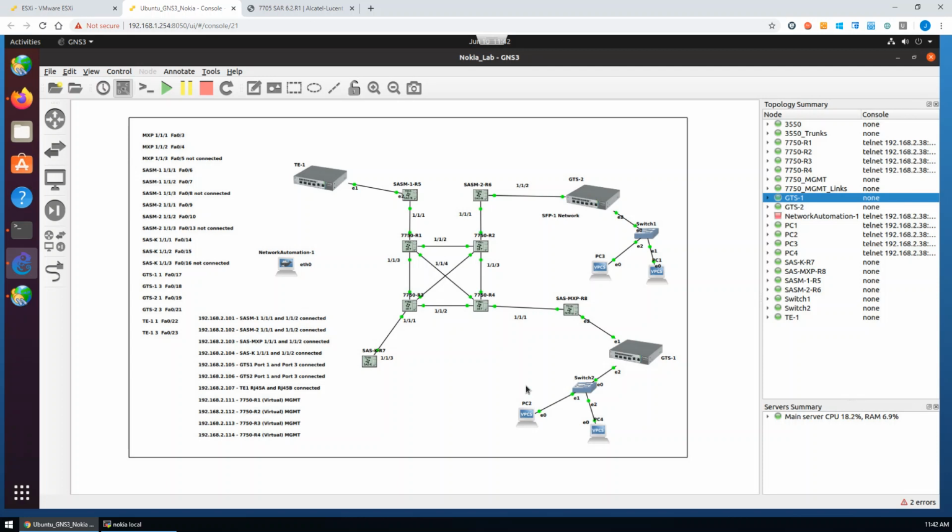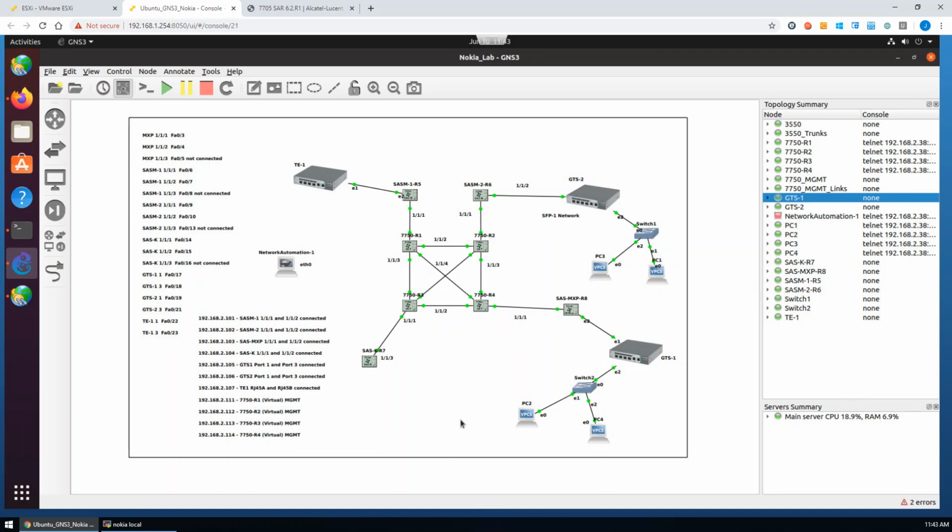So I plan on setting that up in the future and documenting how to use it, but I'm just not there yet. I'd also like to set up some automation. You could probably see I have a Docker container in here for the network automation. I'm trying to learn Ansible to actually use it to reach out to the 7210s and even the 7750s and the NIDs to grab the config and save it on different intervals.